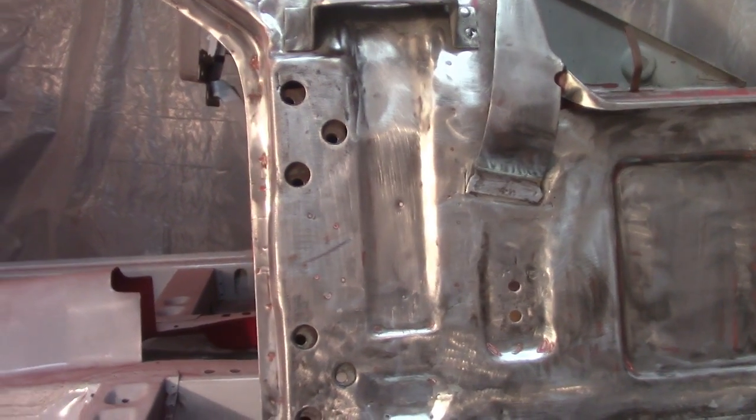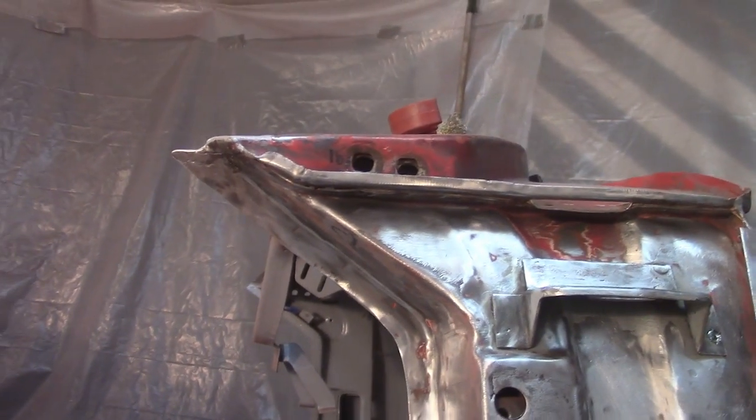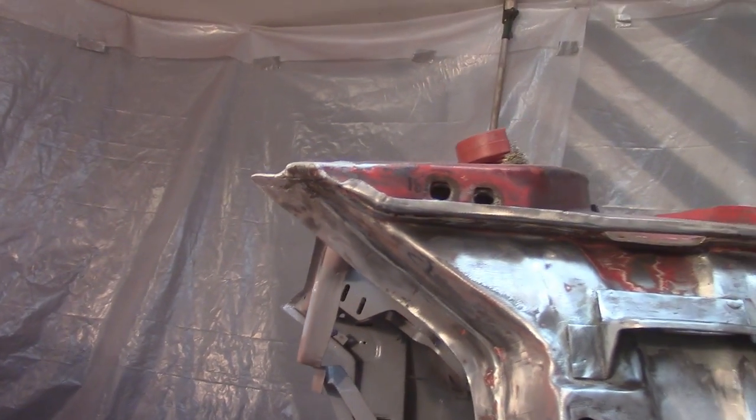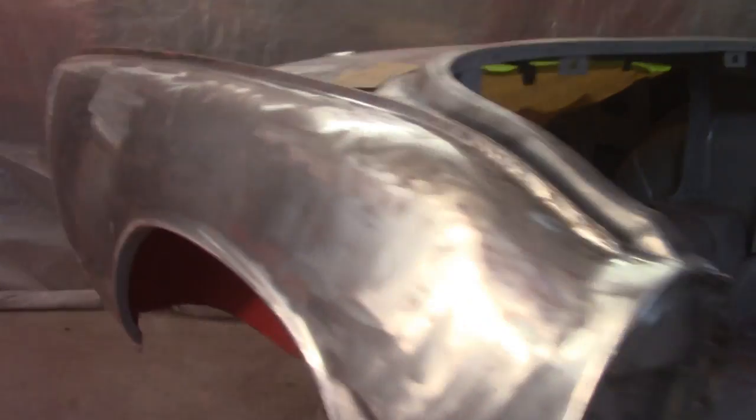So the path now is to get these weld repairs done. I also have a little spot under there. You can't really see that, but there's a little hole there. I gotta poke around in there a little bit and see the extent of that. But that looks like just a weld repair. And then I'm gonna fill the holes and do the back here and figure out what I'm gonna do in the rear wing, as far as making a patch piece or whatever, and then get those holes filled. So that's the path for the next little bit.